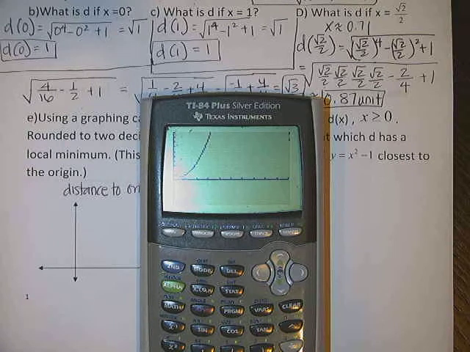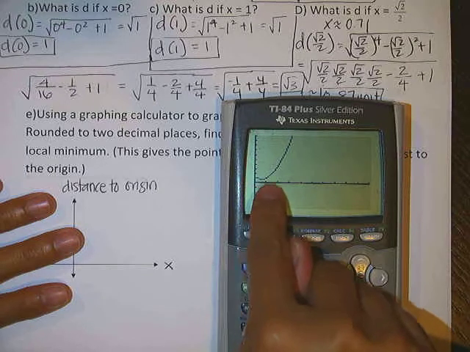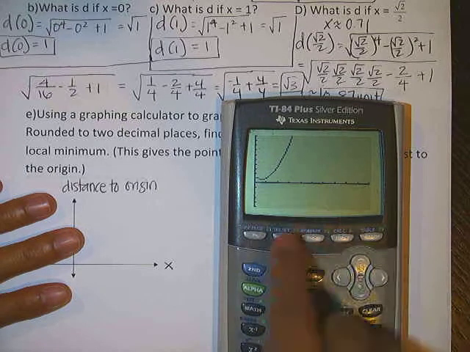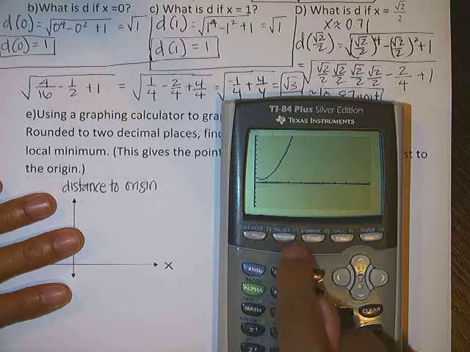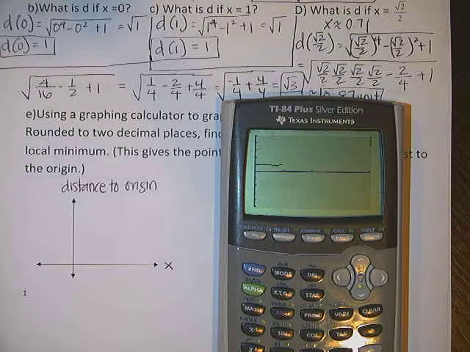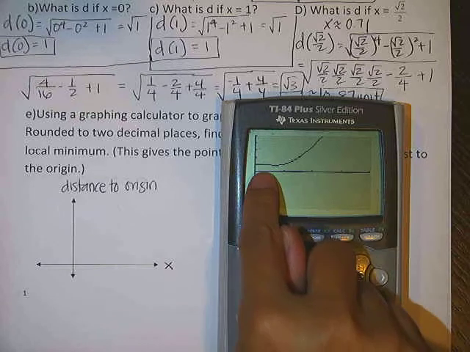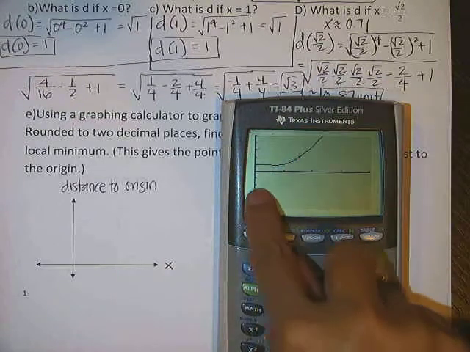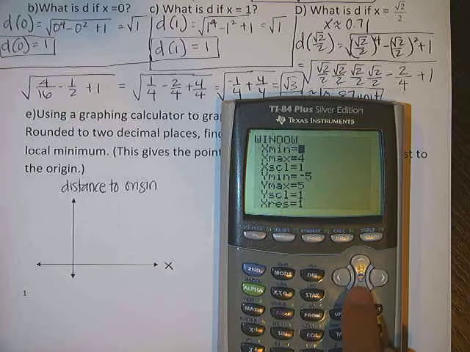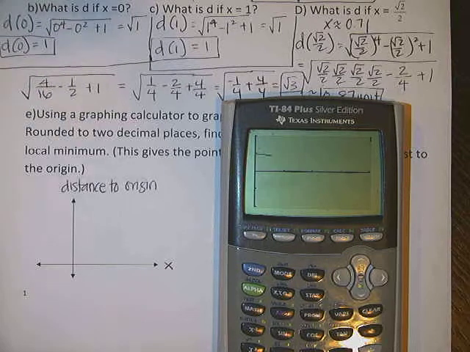Okay, there you go. If you look at my calculator, as you can tell, it looks like there is an absolute minimum here. So we're going to make the Y window slightly smaller and the X window smaller as well. I'm going to go up to probably just 4 on the X. Y window, I want that to just be 5. Hit graph again. I just want to see a better picture of what the minimum can be. And as we're zooming in, it's getting closer. So let's make the Y window maybe from -2 to +2, and then graph that out again.